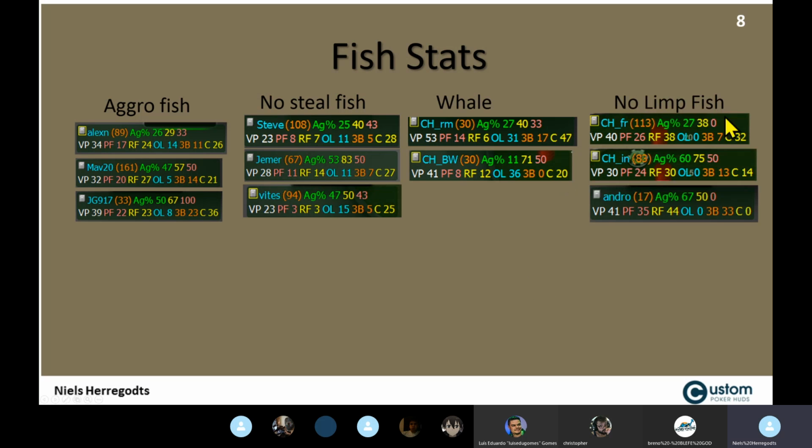So, and then I have the no limp fish. Some guys are pretty bad, but they don't limp, and typically they're aggressive in general. I don't think they fold 5-6 suited that often, but the aggressive nature is not necessarily the thing.